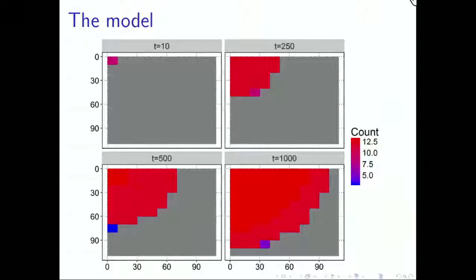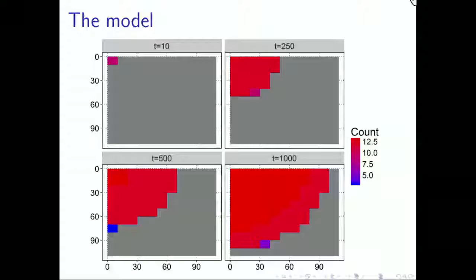So this is a bit of an example here. We start at t equals 10. If we imagine a hive or a colony of bees in the top left corner here, and this is a small flowering field, then they will propagate out like this in the model. And then at t equals 1,000, it reaches fixation, and there is no further improvement, so this is considered our stable distribution at the end. So this is just an example of how a given model run might propagate over the different time steps.